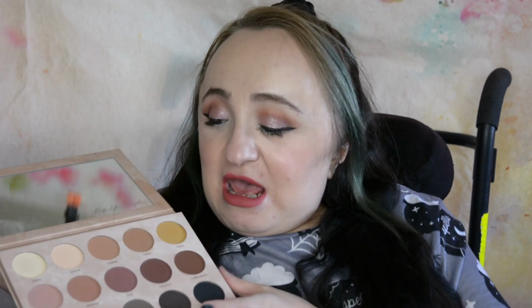Today I am wearing a little bit of a glitter shade on my lids, which is obviously not from this palette, but the rest of my eyeshadow is, and I just thought it looked beautiful. And I've heard a lot of other influencers say that the Dominique Cosmetics matte eyeshadow formula is one of their favorite matte formulas, so I decided to take the plunge with this eyeshadow palette.